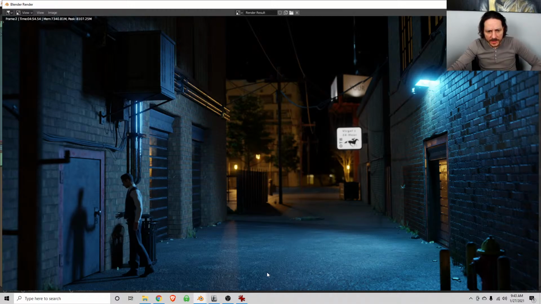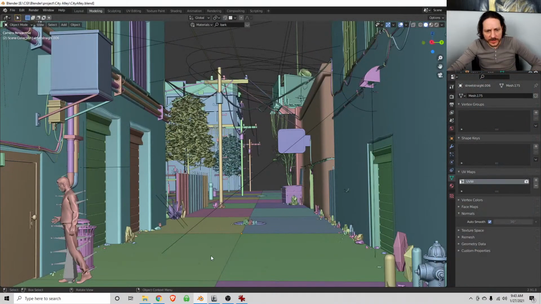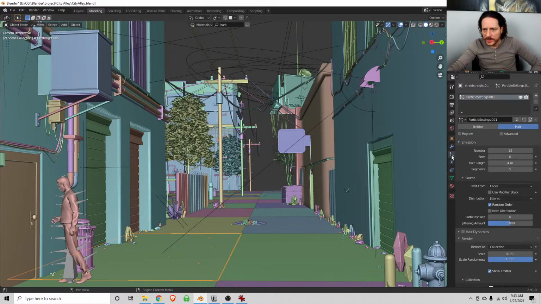I feel like my rock particles in general have been dropped down, and that's weird. So let's go to particles. Number 13, about 30. And then increase the size a little.